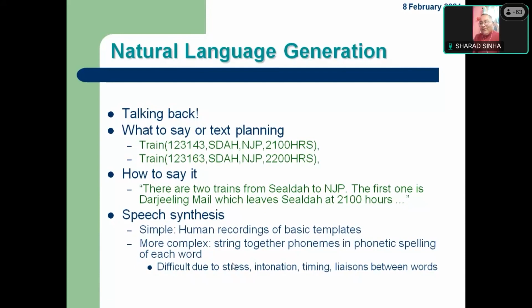Okay, so why it is complex is I gave you one example. So actually the word intonation has a lot to do in producing those variations of speech. Our Indian languages are very much having intonation in it. Actually, intonation is there in every language, but in most of the Indian languages, we have to do a lot of things with intonation, and there are stresses also. Sometimes we can express our surprise by telling the same thing. "Tumi khecho." It's not a question, but I'm surprised that you have eaten.